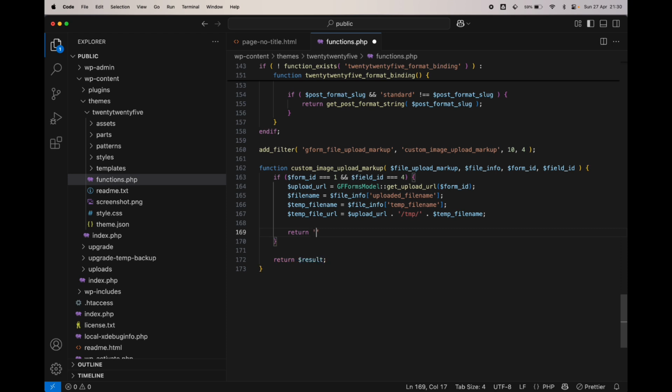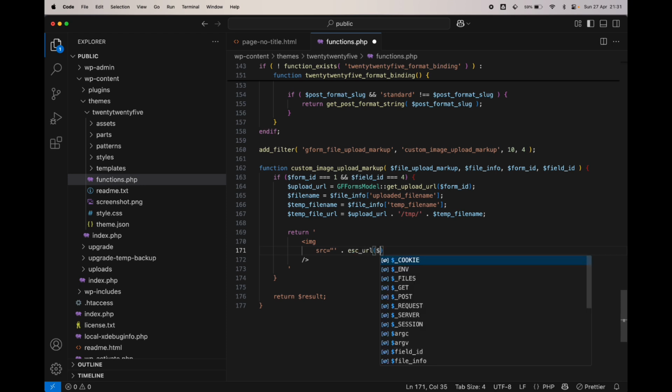Okay, so this is our source, and finally I'm just going to return the HTML. So let's just do an image tag. Okay, and let's close it. Okay, and here I'll just add the source will be equal to, let's just do esc_url, and this will be our temp file URL. Then we want to add the alt.